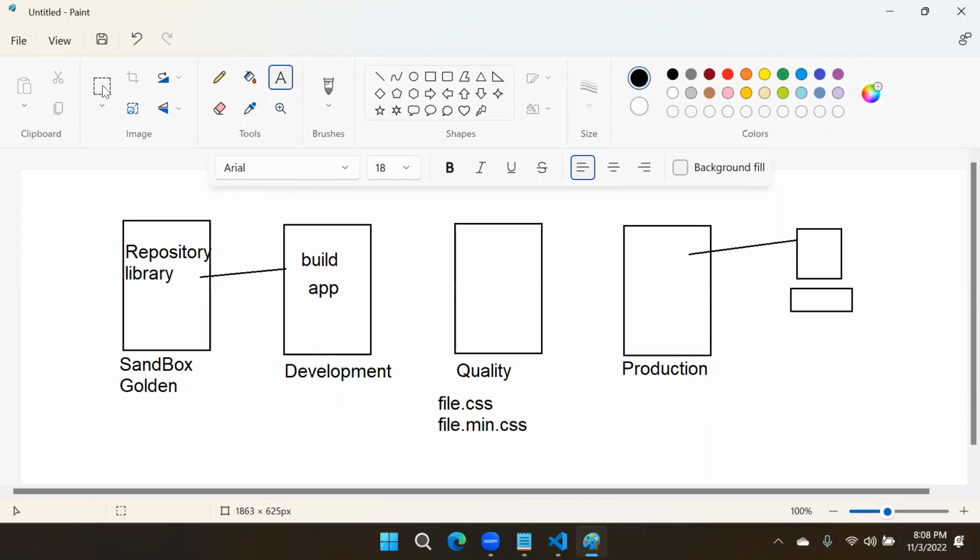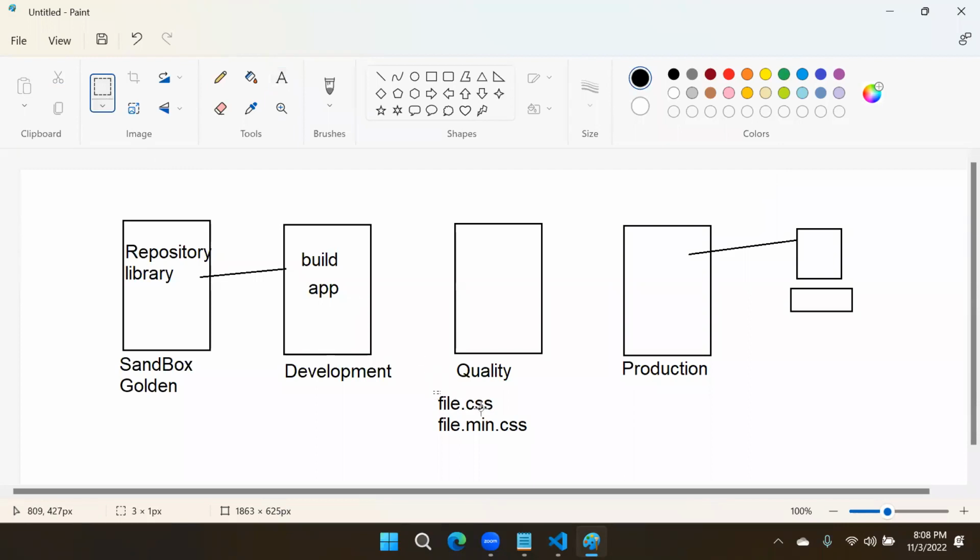And you know as a developer that this file is used in development and this file is used in production. We cannot use file.css in production. For production, a separate file. You learned these points in CSS and JavaScript, right?